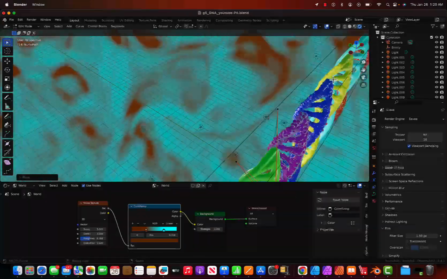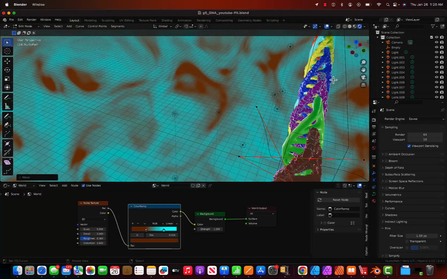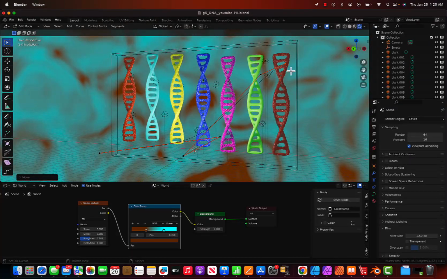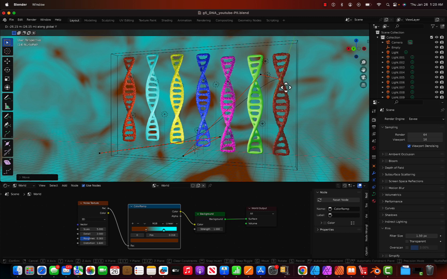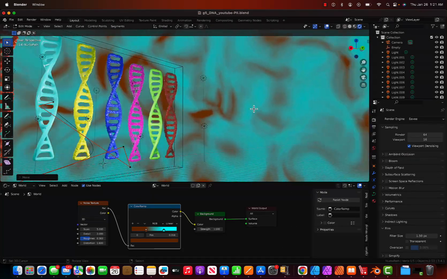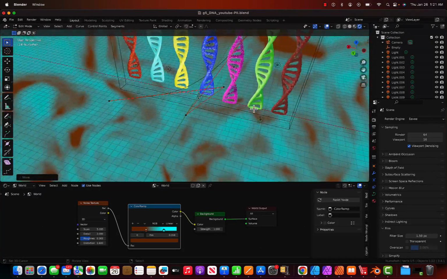Okay, so now our one path has gone in the other direction, so we can move it to the outer side. G for grab and Y for moving on the Y axis. Same thing with this one, G for grab and Y for moving on the Y axis, because our path has gone to the other side.